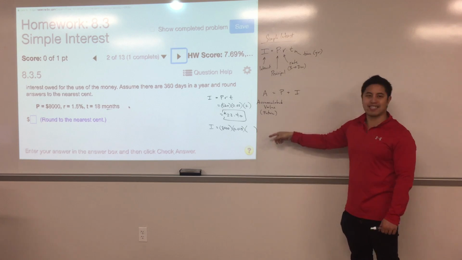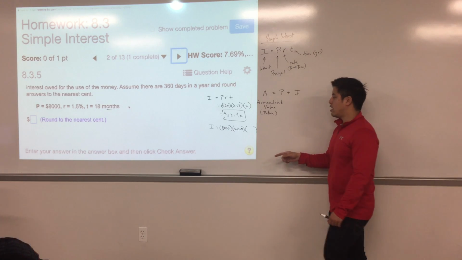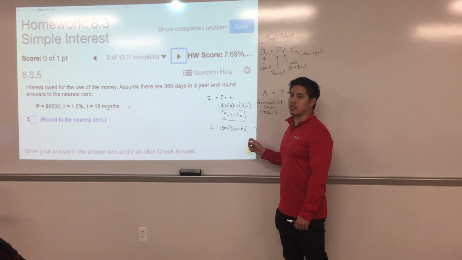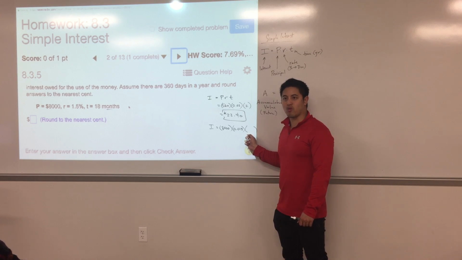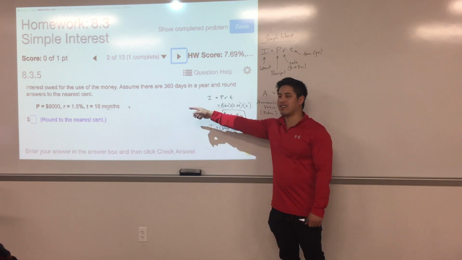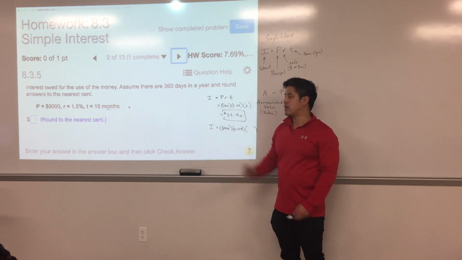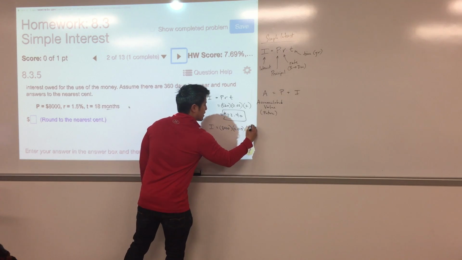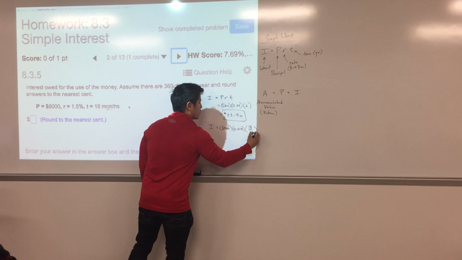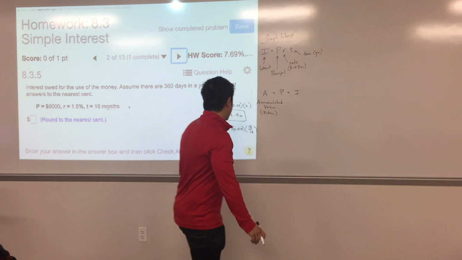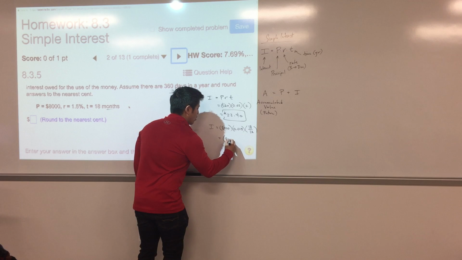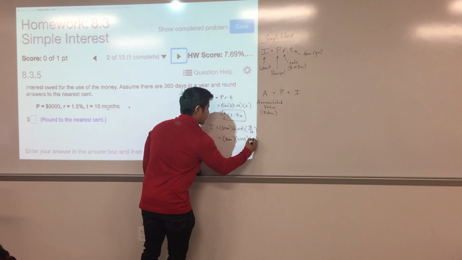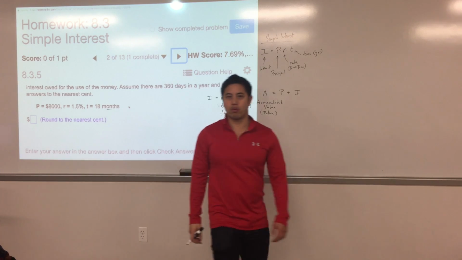And when you're working with simple interest formulas, the time is in years. So that means if you put an 18 in there, you have just now said that you've borrowed $8,000 at 1.5% for 18 years. That's not right. You borrowed it for 18 months. That's a big difference. Now, the next thing is, how do you know how to convert months to years? Well, 18 divided by 12. 12 months in a year, 18 divided by 12. And that's how several people stated that it is 1.5. Because if you do 18 divided by 12, you get 1.5.